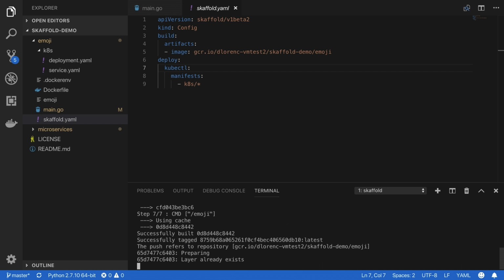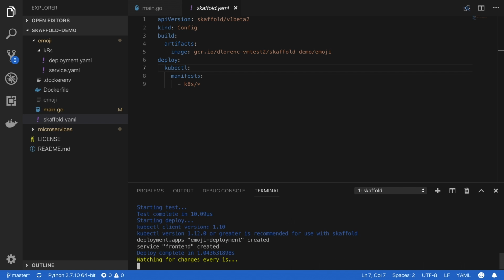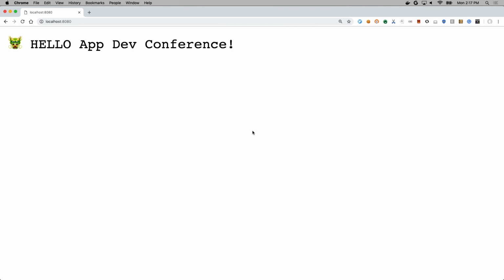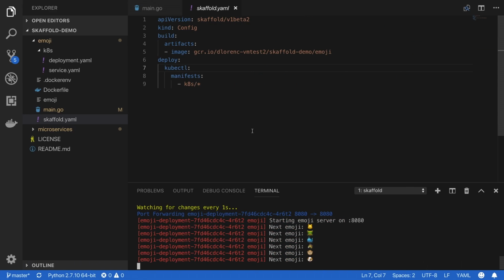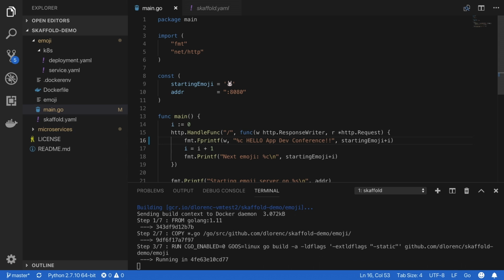So this builds all of our images and gets us running in a Kubernetes cluster, then waits for us to make changes to our source code. So we can see the message here from before, hello world. And refresh, we get different emojis each time. So next, if we make a change and save our file, we can see that Skaffold automatically detected it, rebuilt the application, and deployed it to Kubernetes.